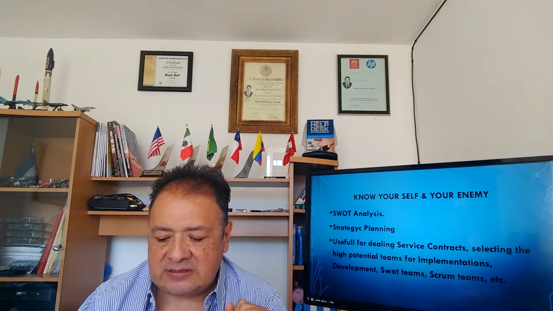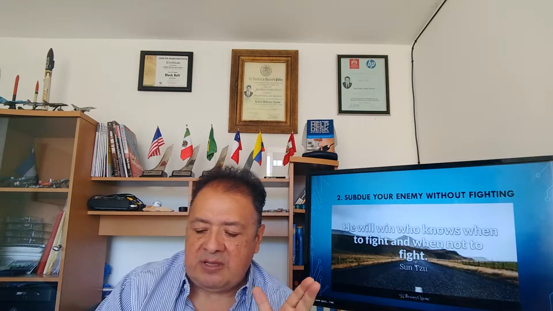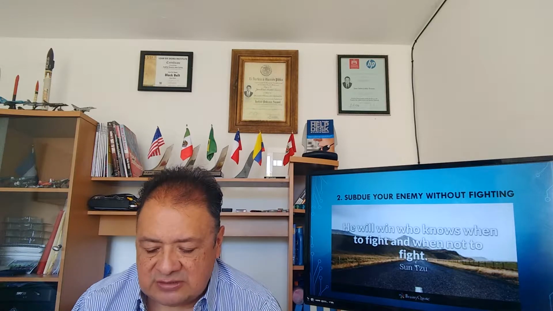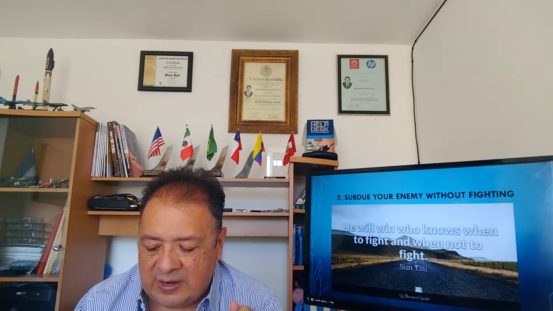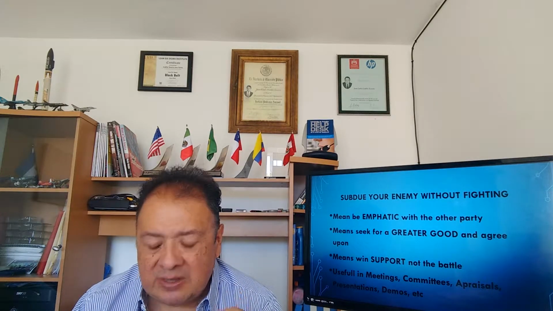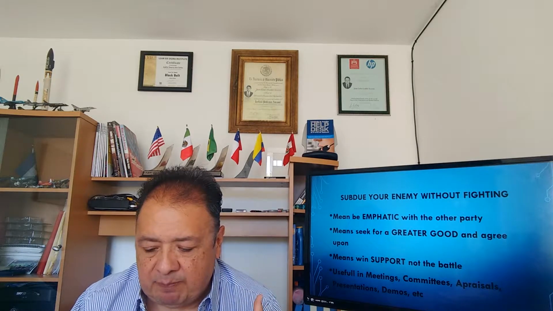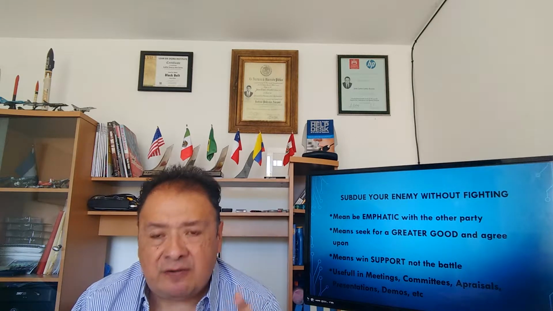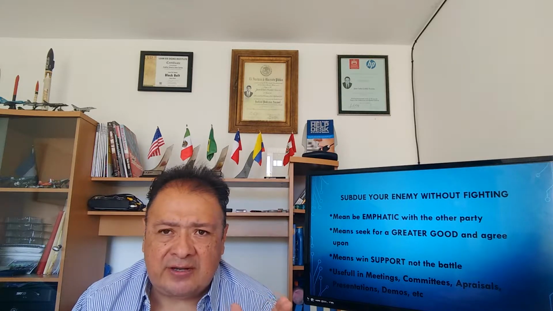Let's go to the next advice from Sun Tzu. Subdue your enemy without fighting. Sun Tzu says, he will win who knows when to fight and when not to fight. How does that apply? Well, it means to be empathic with the other party. It means to seek a greater good and agree upon that greater good.